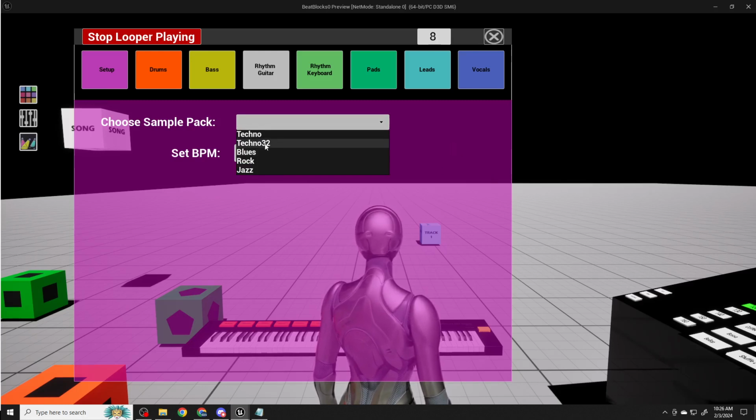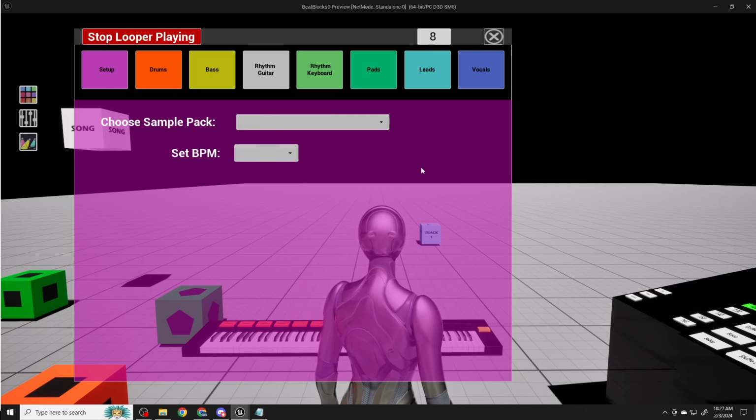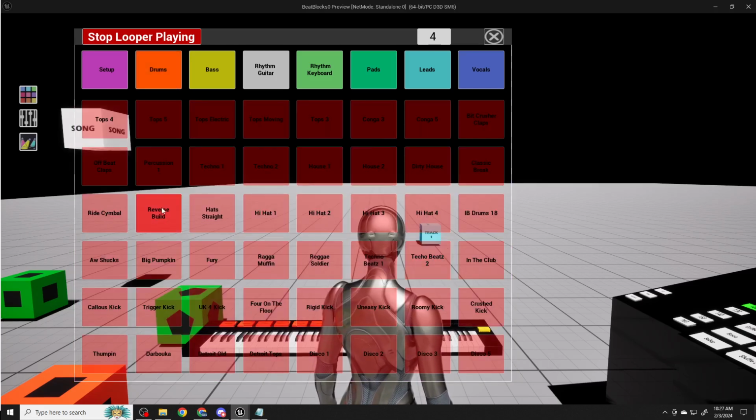One of them has fixed samples of 32 bars long, and the Techno one is my first approach, where I had samples of different lengths. I just wanted to test if that would work, and it does. And then a blues, rock, and jazz looper as well. I could change things if I wanted to here, but I'm going to leave it. It defaults to the techno looper, so I'm going to stay there for this demo.